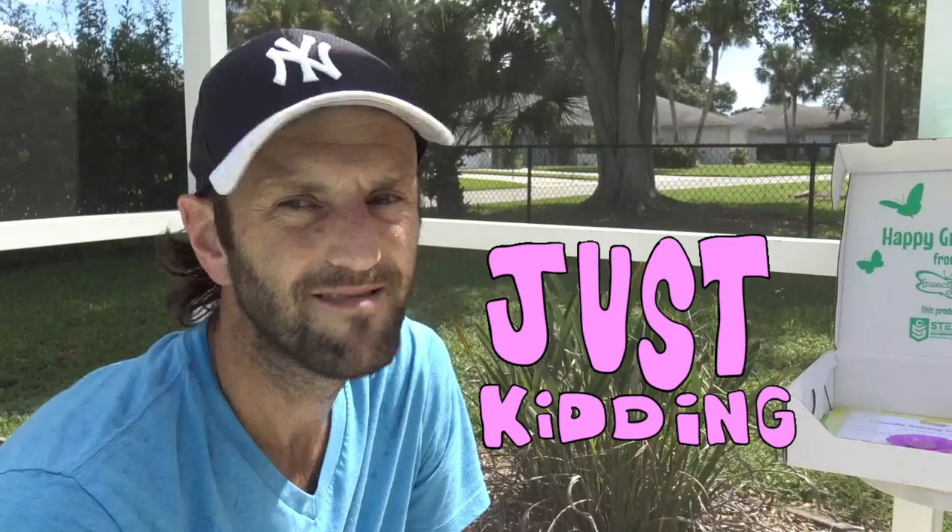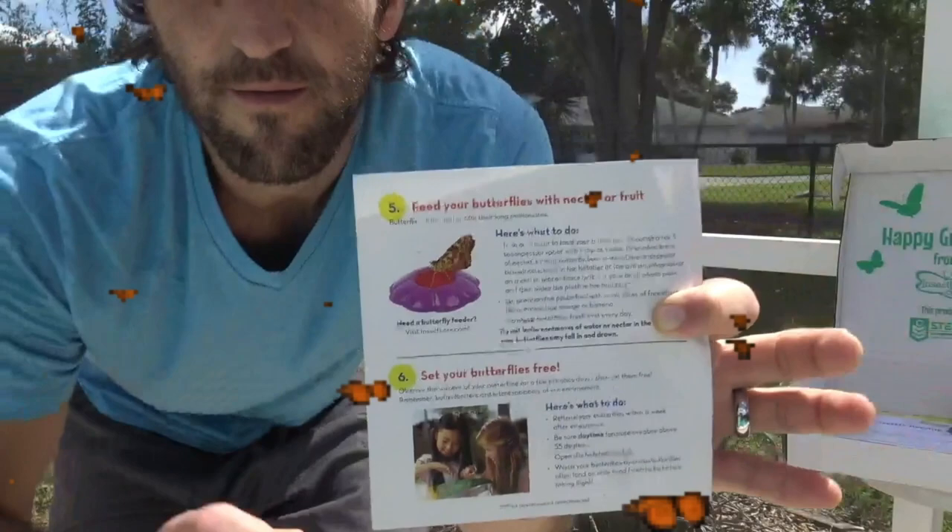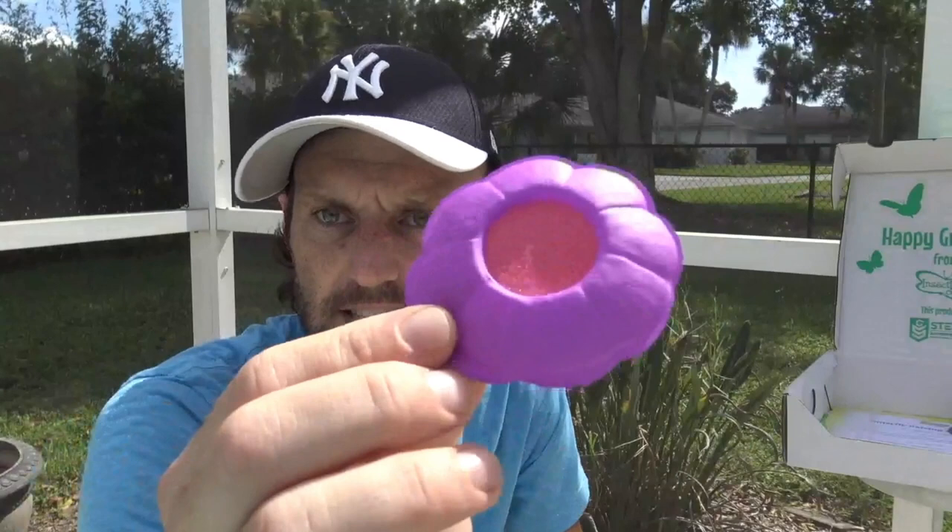The final step of the process is to let the butterflies grow and spread their wings. They're going to be hungry because they haven't eaten in a while, so what you do is feed them. It has this little dish right here, and it's just going to be some nectar — some sugar mixed with some water. If that's how they get enough energy to fly, then they'll be able to go out into the wild. But we've got to feed them first.